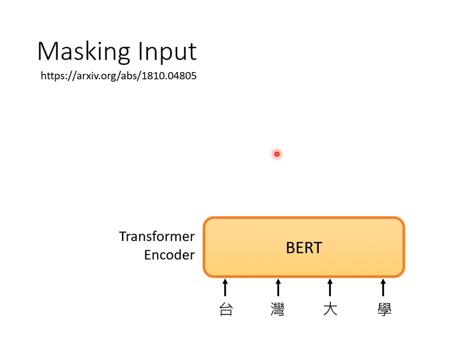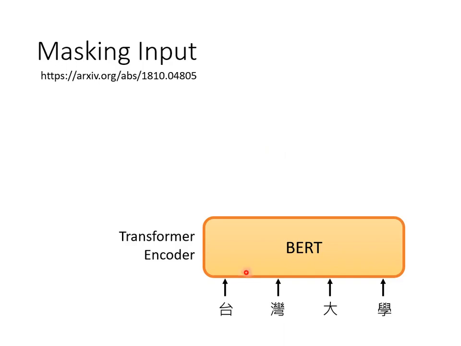When we are actually talking about self-attention, we also said that not only text is a kind of sequence, but voice also can be regarded as a sequence. Even an image can be seen as a bunch of vectors. The same idea as BERT is not only used in NLP or in text. It can also be used for voice and video. Because BERT was just first used in text, we all take text as an example here.